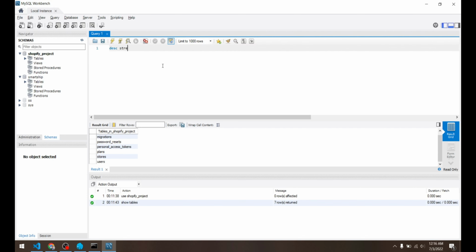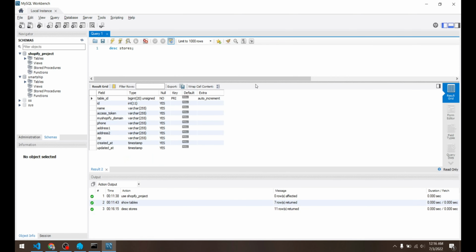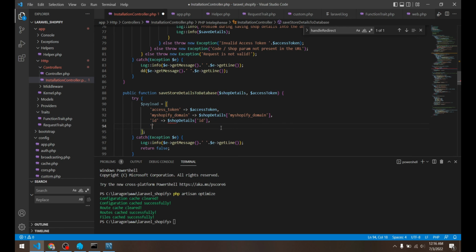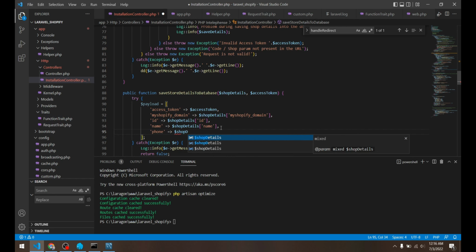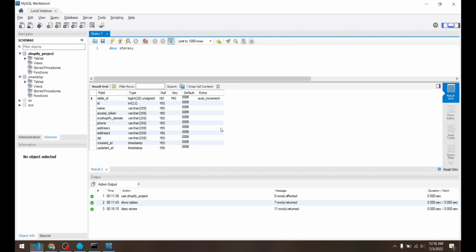So let's see DSC stores. We have the ID, name and phone. Let's do this. ID is shop details ID, name shop details name, phone shop details phone. What else?